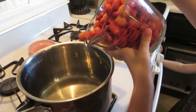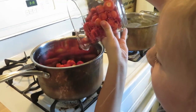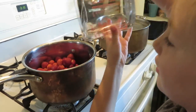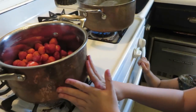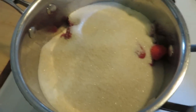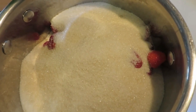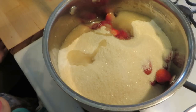We have about 5 cups of berries now. And we're gonna put about 5 cups of sugar in with them. Ooh. Can I do that part? I can take this sugar. Now we both can do one part. Go ahead and pour in some lemon juice. Okay, that's good. All right, come here, Sophia, you can help. All right, she got some lemon juice too.